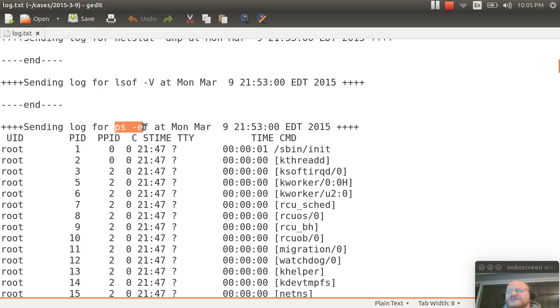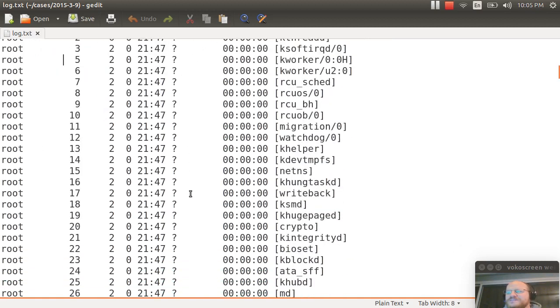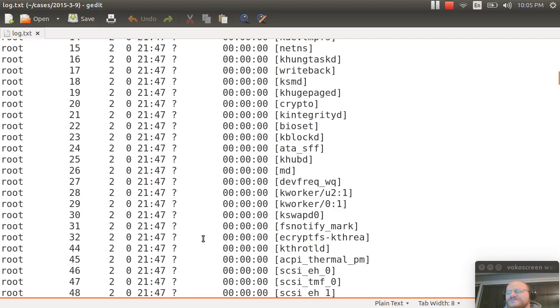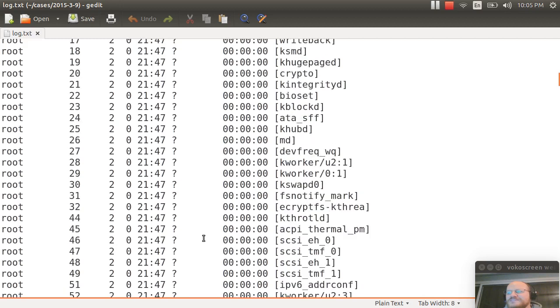Now, if I run my ps command, I will see that there are different programs being run. There's a bunch of stuff being run as root. And if you can get root access, of course, that's the ticket that most people are looking for.